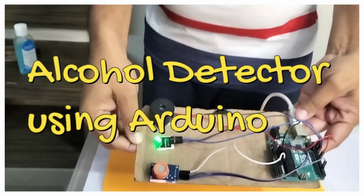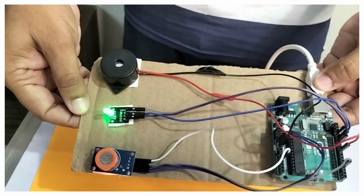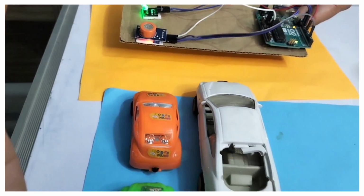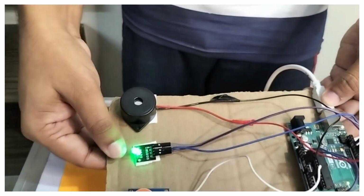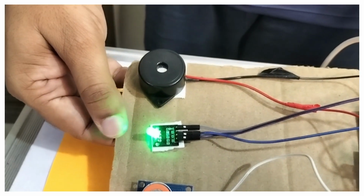Now you can see we have created the project here. Here is a queue of cars, friends. Now we are seeing over here. This green light indicates a normal range, friends.